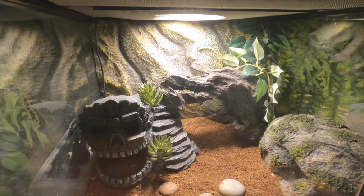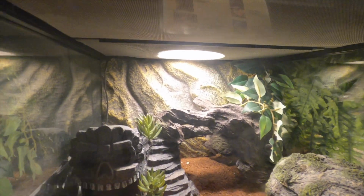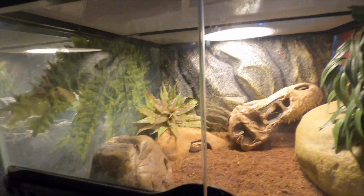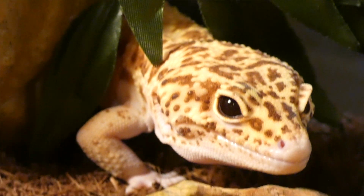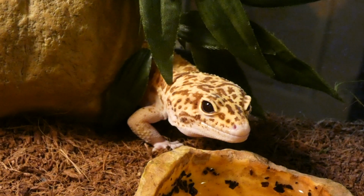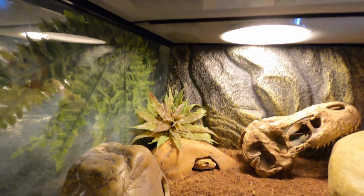That's his enclosure right there. He is on a heat pad. You can see the one light just to provide the daytime cycle, like I said. This one, Echo, that we focused on just briefly, he's a massive male. But he's also on a heat pad. The heat pad is under the side he's currently on, so he is trying to get warm.